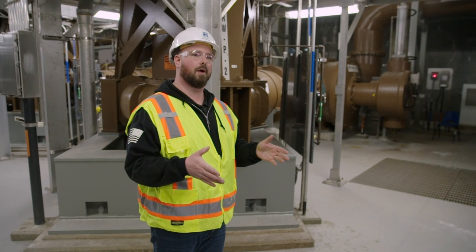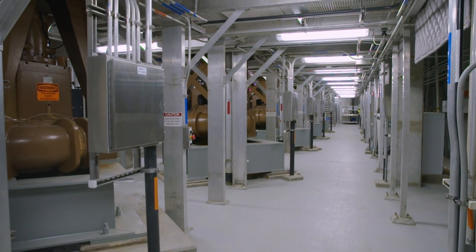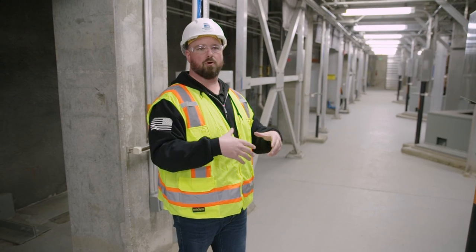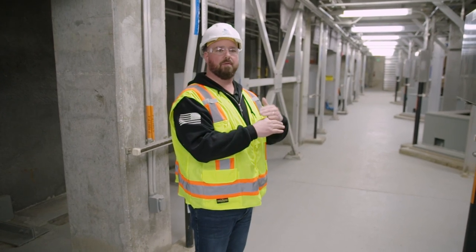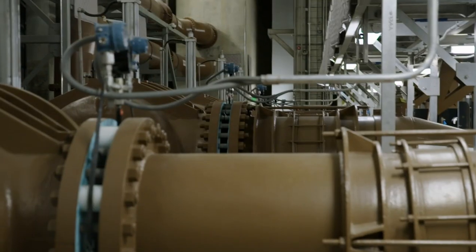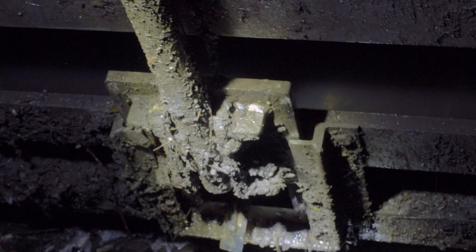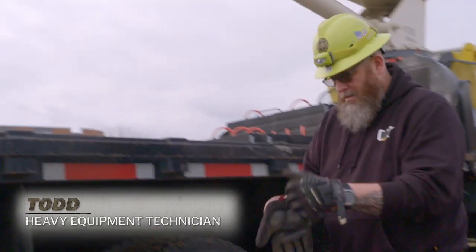With the rainy season approaching, the team wants to address any maintenance items before the rains really start hitting over the next month and a half. Stations like this and the infrastructure help minimize overflows and maximize storage in the collection system. They're able to capture rain flow that couldn't be treated properly, save it for after the rain event, then pump that flow up and put it through the full treatment process. The pump station siphons off 40 million gallons of sewage and runoff from the Cleveland area, and the team will be checking its electronic gate, which stops large debris from entering. Any catastrophic damage to the gate could cause sewage to back up into the homes and streets of 3.6 million people.